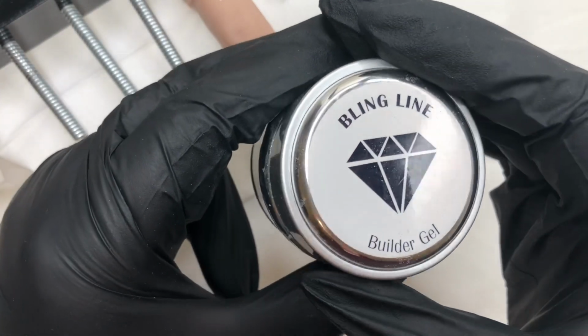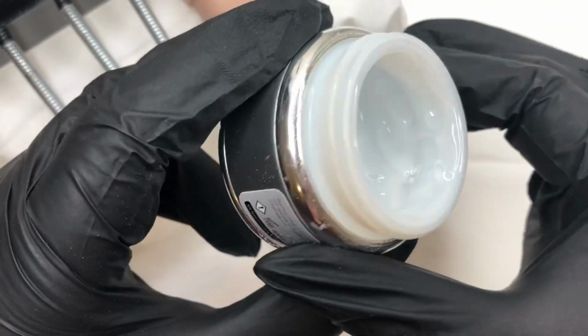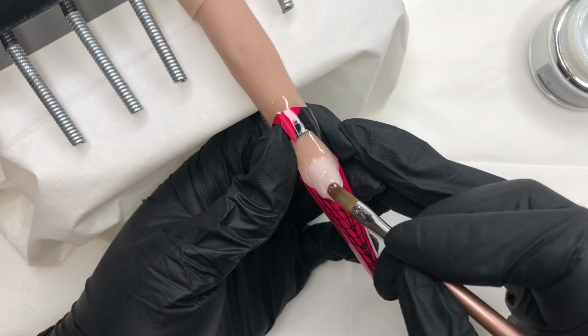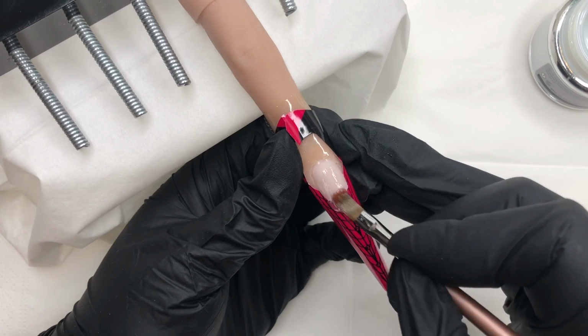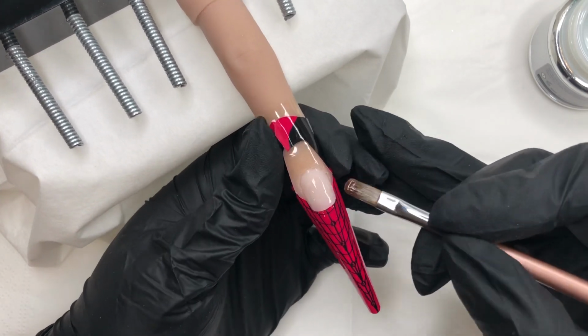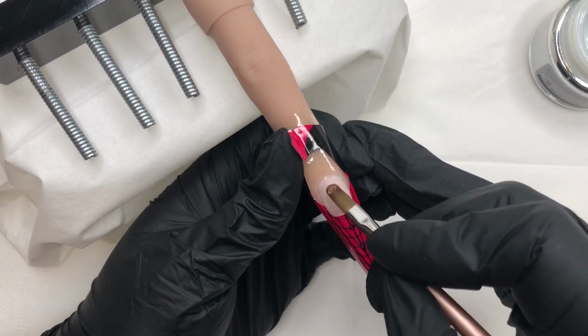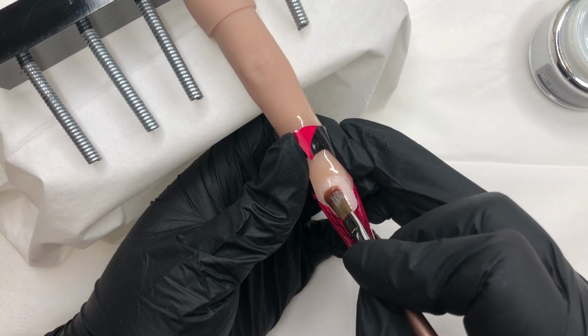Okay, so jumping in now to building the extension itself, and I'm going to be using my Blingline Builder Gel. As you can see, this does not self-level. It is going to stay put. So what I tend to do is, obviously, if this was a real person's nail, I will have prepped and primed and done all I needed to do before applying any gel.